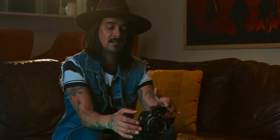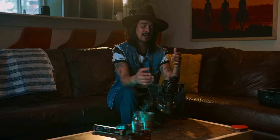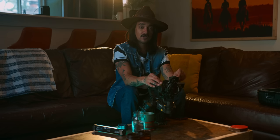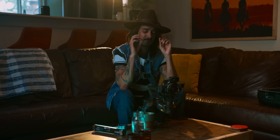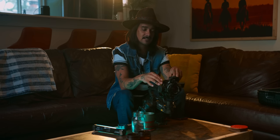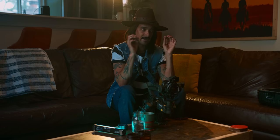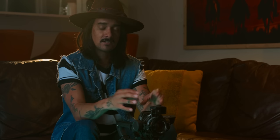But the blessing in disguise with that is, yes, it does limit you on what lenses you can use, but halfway through the shoot, I was realizing it was so nice just having these light lenses. And when I needed to change my lens out, I could easily take it off, put a different lens on, and it takes less than 30 seconds to balance it. That's one of the biggest things, how quick it is to balance. When you're using a regular gimbal system, you try your best not to have to switch a lens. You have to start de-rigging everything, get the lens on, re-rig it back up, and then you have to rebalance every part of the gimbal.